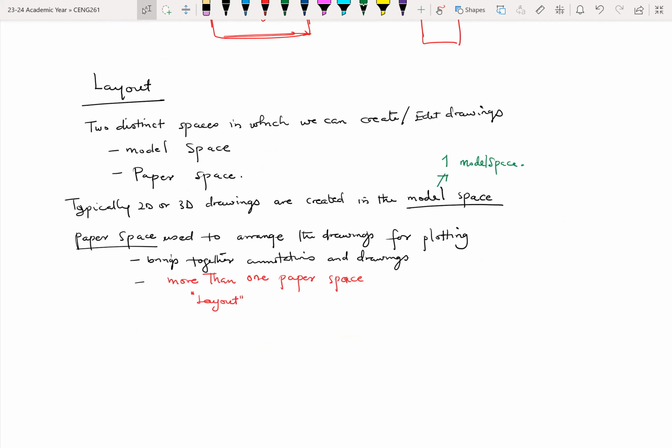So again, in the paper space, we can also see that drawings are organized and laid out in preparation for plotting. All right.